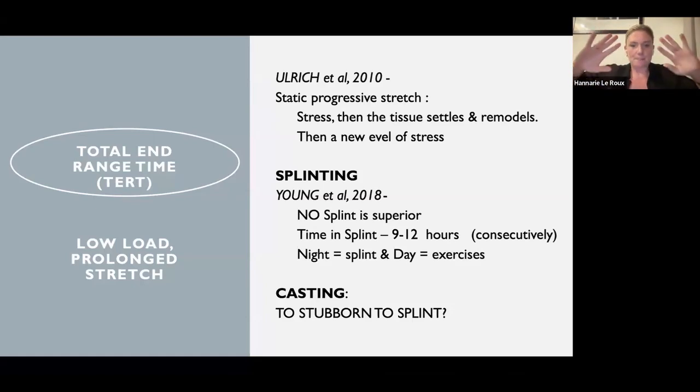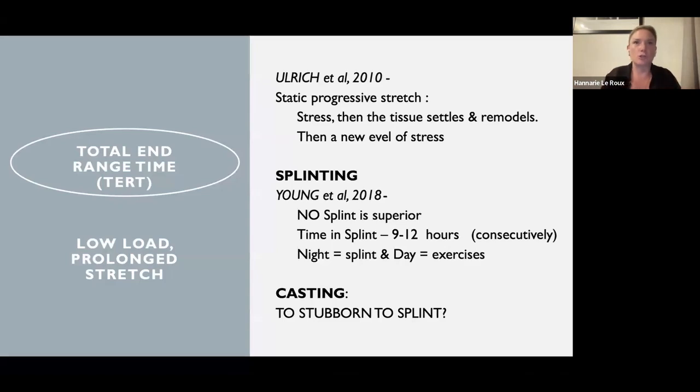But with splinting, there's no splint that's actually superior. Young did a review of a lot of different studies and recommended time in the splint consecutively: 6 to 9 hours, or 9 to 12 hours. But a night of sleeping is actually perfect to have a splint on. And in the day, exercise, working on extension and stretching out the tissue, to get that tissue active.